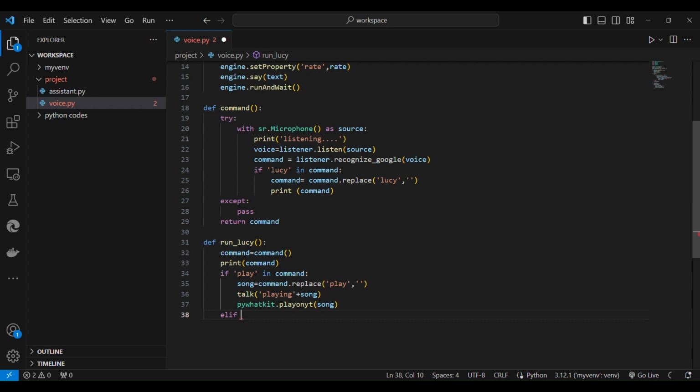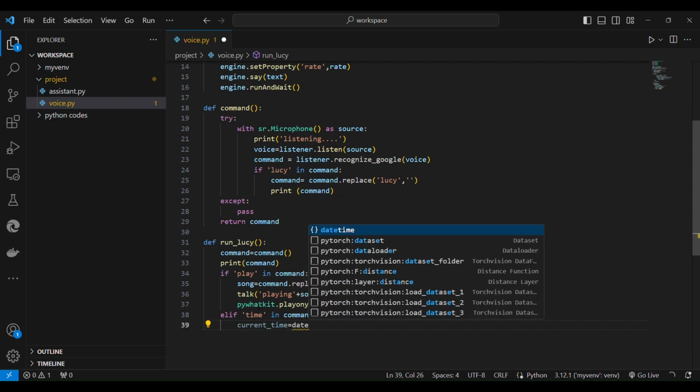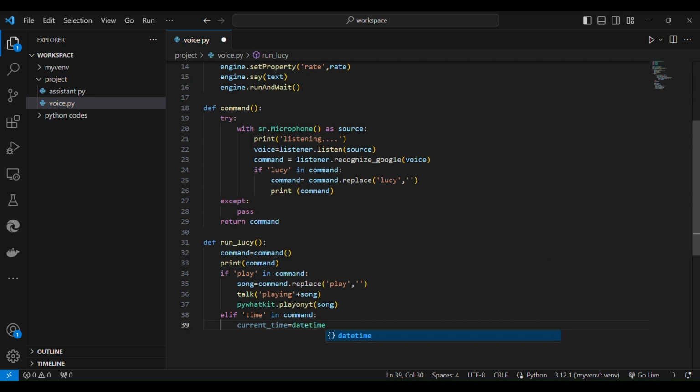So if it finds that time in our command, then what is it going to do? For that we are initializing a variable current time. Current time equals datetime library dot datetime object dot now.